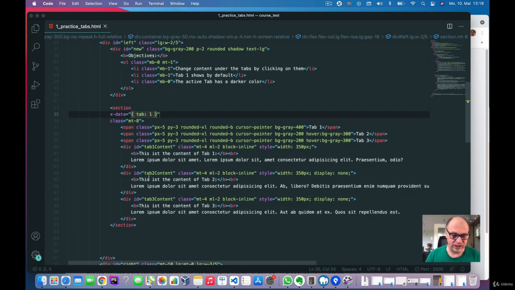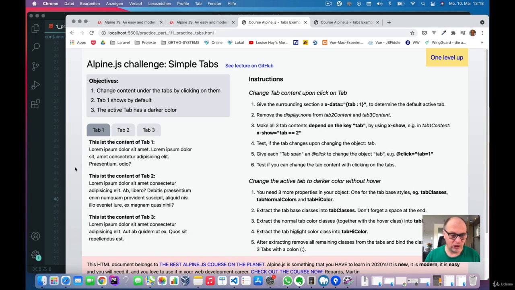Now we go to tab 2 content here. And here on the right you have display none. I'm going to remove this. And the same thing down here in tab 3 content. So now if we look on the front end, we see all the 3 tab contents.